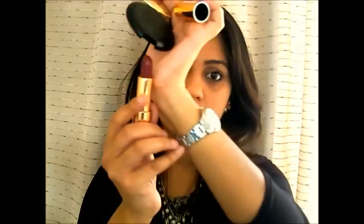Moving on to the lipstick, as you can see, I'm really enjoying this red color. Because of the sunlight, I think you couldn't see the color. The color is actually a maroon shade, and it is in shade 06. This is by Kiko again, and this is the Intensely Lavish lipstick. And I absolutely love this because it's in a nice rose gold packaging.